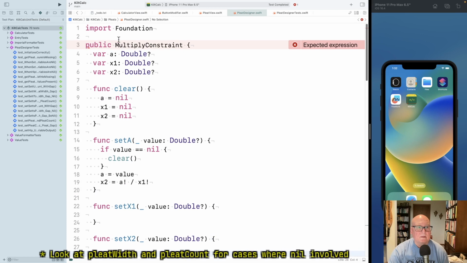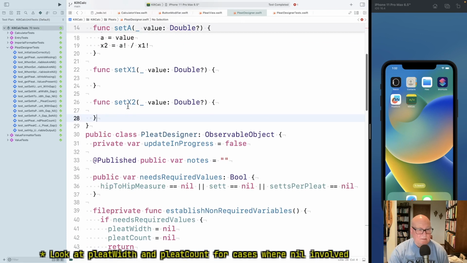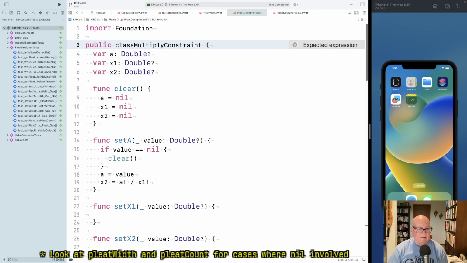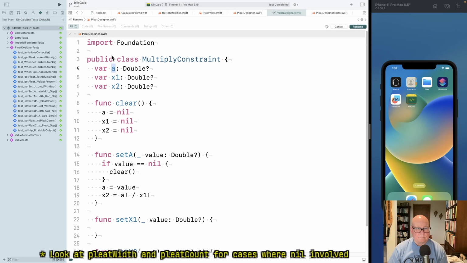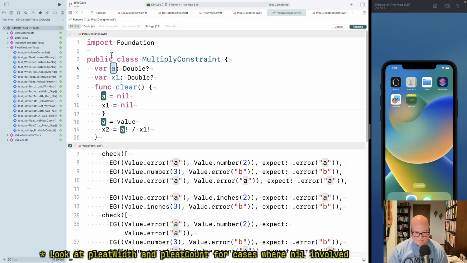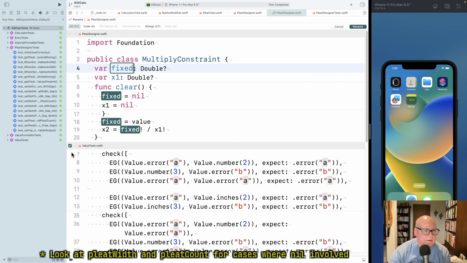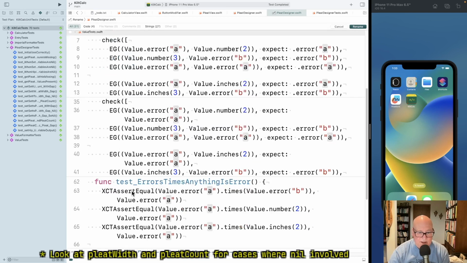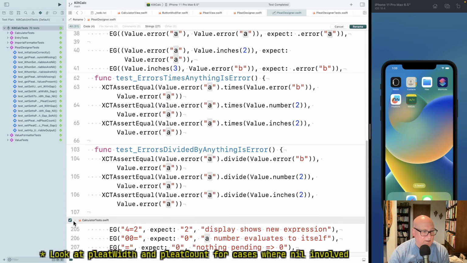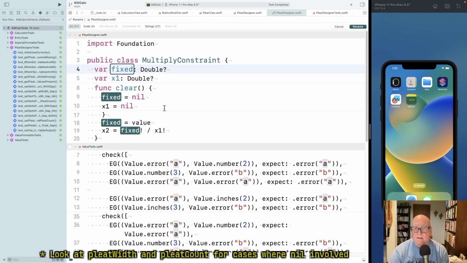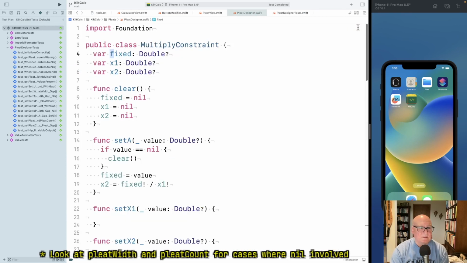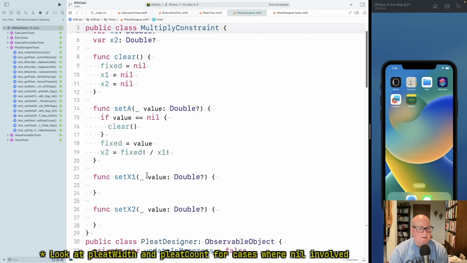Come on. Public. Oh, class. No, I don't want you to change the comments for me. Quotes. No, thank you. Wow, that's a new feature. A bad feature. Okay. All right.